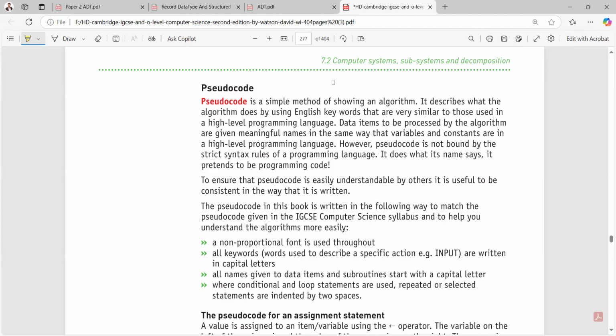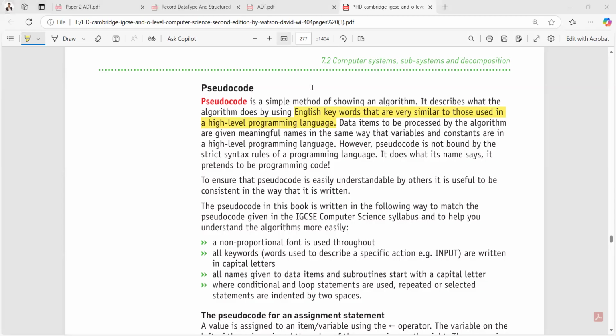It describes what the algorithm will do by using simple English keywords that are similar to those in high-level programming languages. Since they are very similar English keywords, it is understandable by all people who work with a high-level programming language, because there is no complex structure and the English keywords are easy to understand.